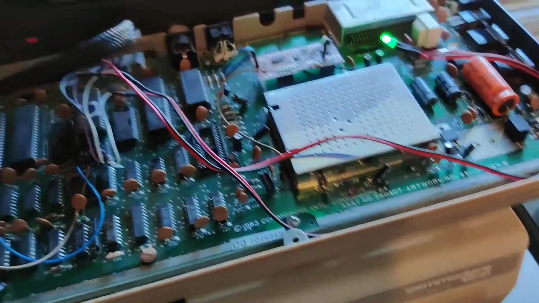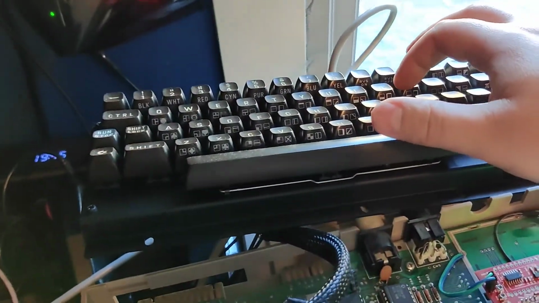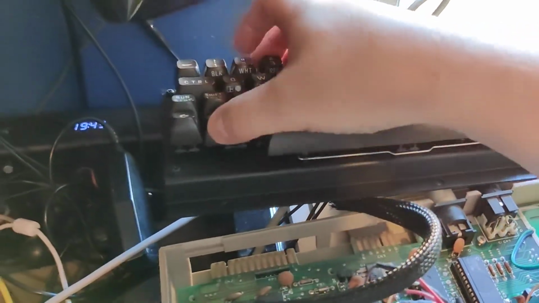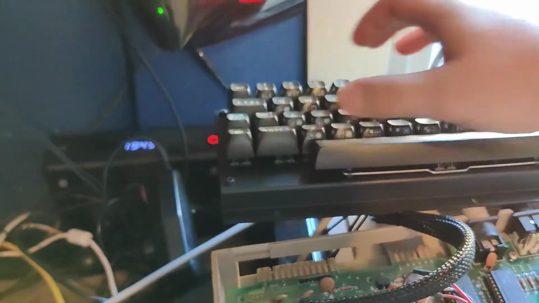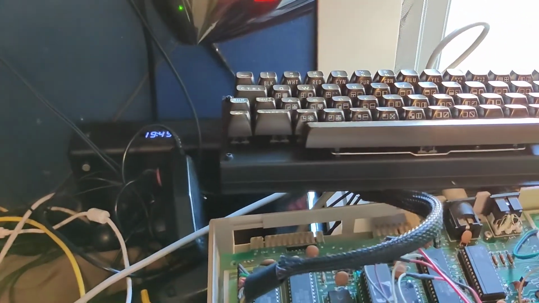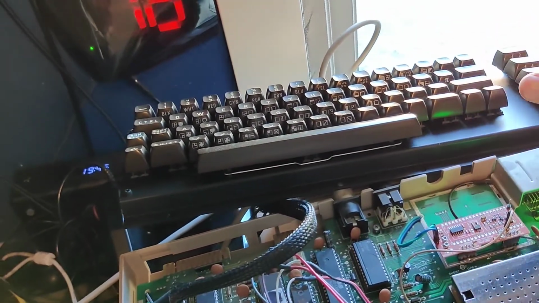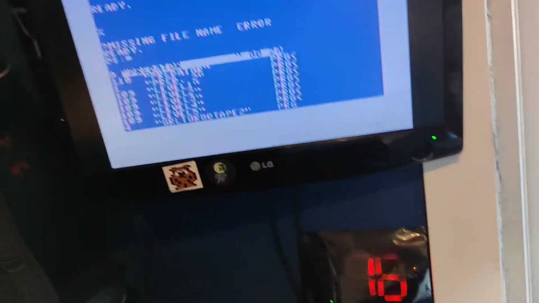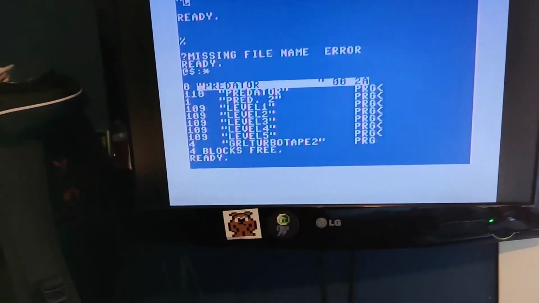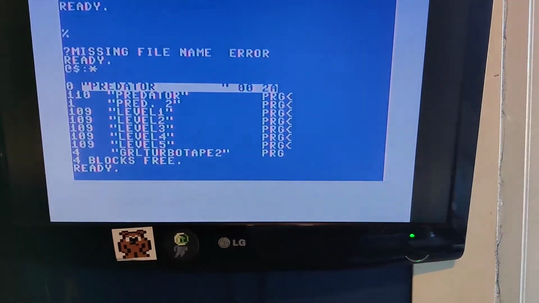Load Predator. So that will be load on... Oh, there, what am I doing? Okay, it's JiffyDOS, I should be able to press F1 I think. Yeah, there you go.